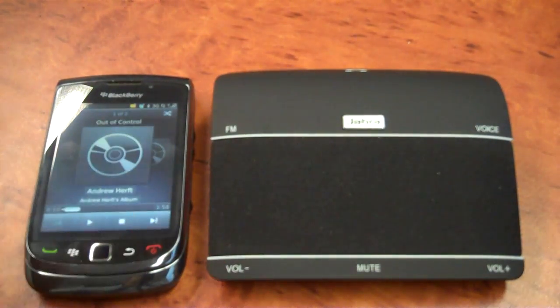So that's probably a little bit annoying that it tells me that I've ended the call every time I end the call. Anyway, what I'm going to do is switch back real quick and just give you some closing comments. Okay, so I've shown you most of what the Jabra Freeway is able to do, and probably being a little bit unfair by putting it always on the spot for these tests, but that's life. Not always will it get it right, and anything with voice dialing or voice activation is always going to be a little bit problematic.